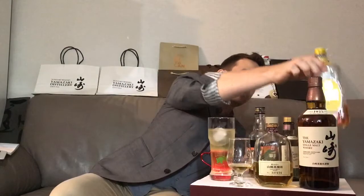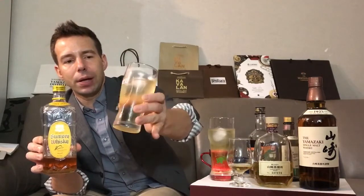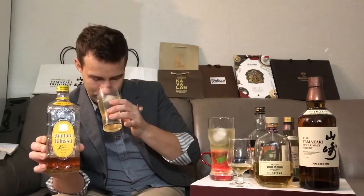All right. So the first and probably the most popular Japanese highball is going to be made with this Kakubin from the Suntory whiskey. That's the standard blended Japanese whiskey here. All right. So there it is. And you can still smell, especially you can smell the Yamazaki coming through on the nose, even though you've made it into a highball. Now, I don't like lemon in my highballs. You might like that. You can go ahead and try it. Not for me.